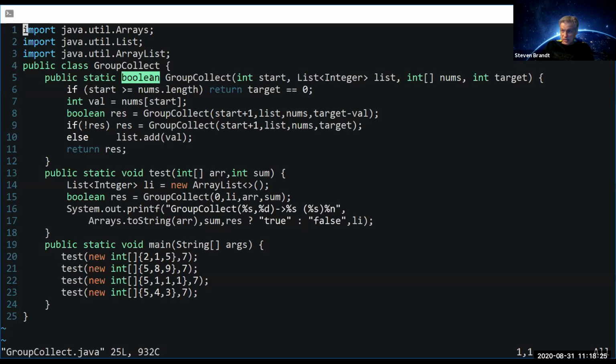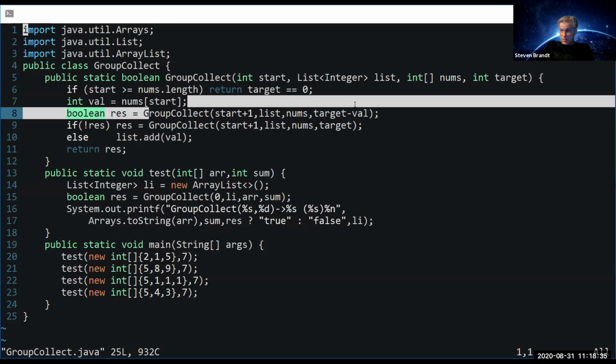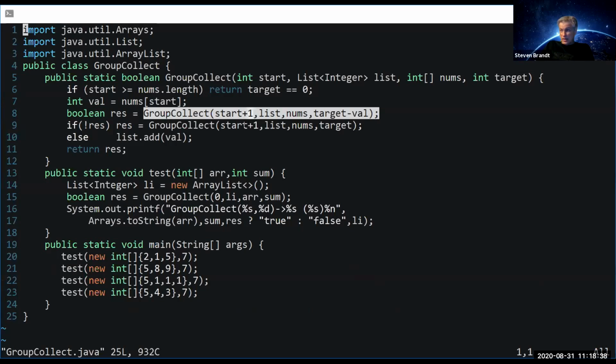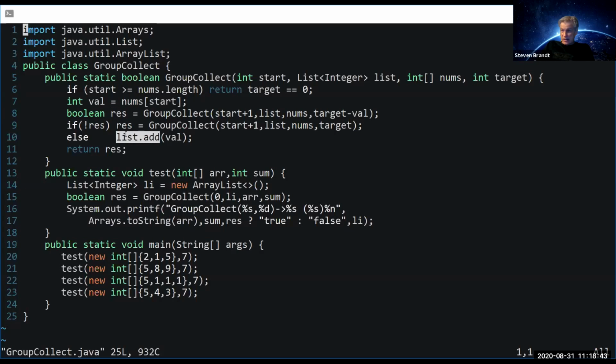In addition to returning that Boolean value, it's going to return the list of values that made that sum. So the way that's going to work is if I call this first one where I subtract the value, then if that initial res is true, then I'm going to add the value to the list. So only if I know from doing the whole recursion that that value will work do I add it onto the list. And so I can run this one, and I know I can get 2 and 5 back.